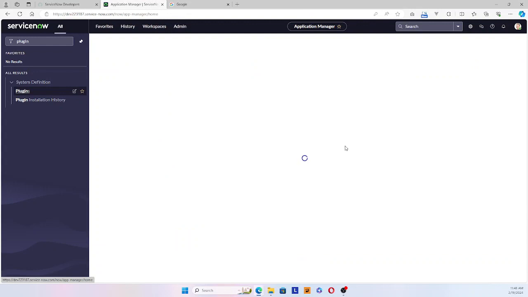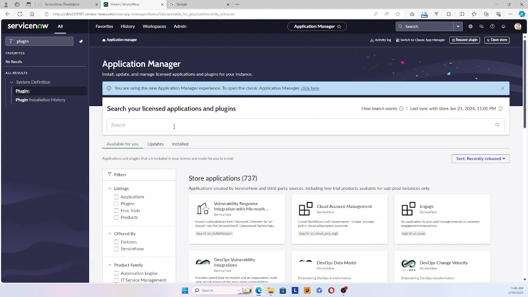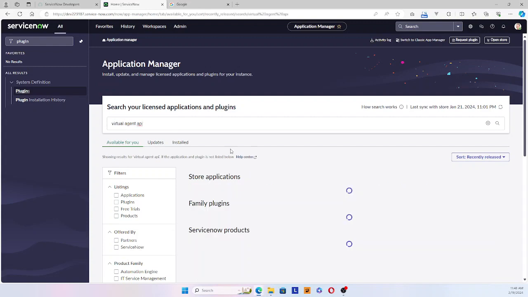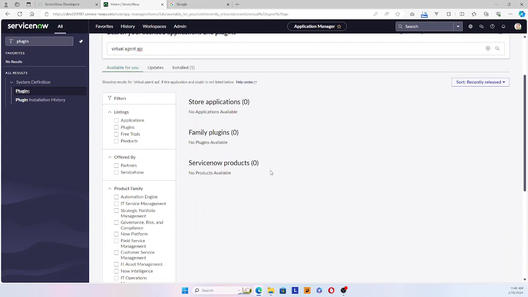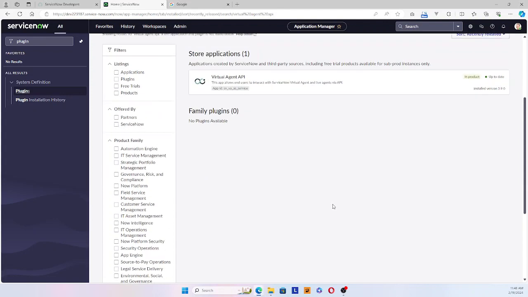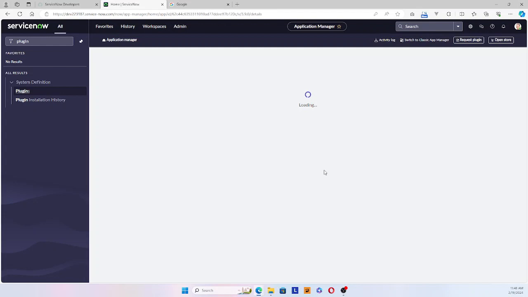Like I said, ServiceNow provides an app basically called Virtual Agent API. So if I click on installed, you will see that the plugin has been installed and the name of that is Virtual Agent API.